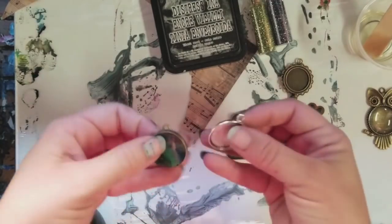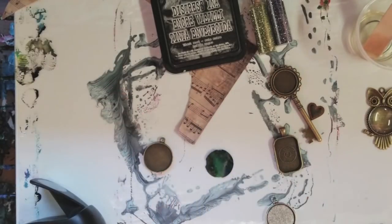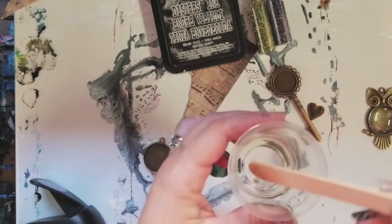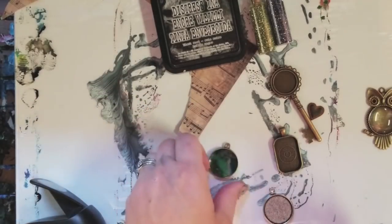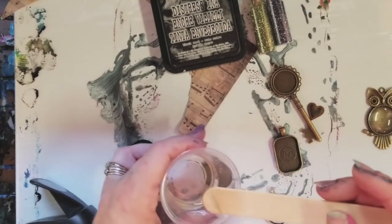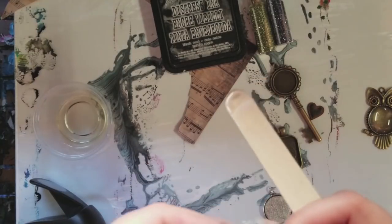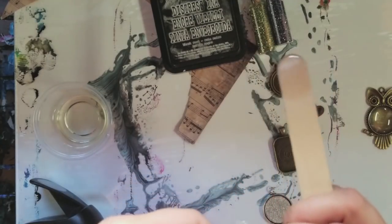I have these different little bezels that I get from Craft Fantastic — you can get yours wherever. I'm going to be using Ice Resin, which is specifically designed for jewelry. I've already pre-mixed some. I'm gonna put a little bit of resin in the bottom to help push this skin in, trying to push the edges in. How easy this is will really depend on how thick your acrylic skin is.